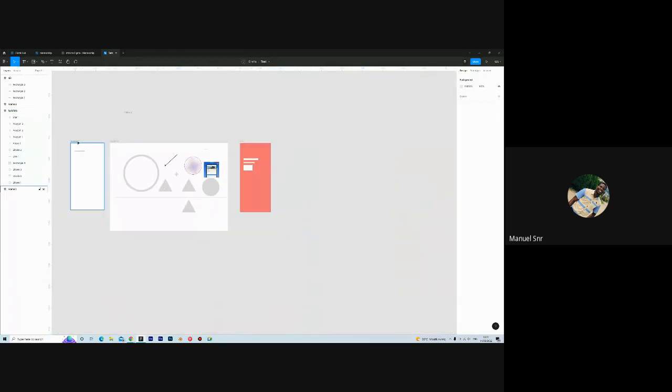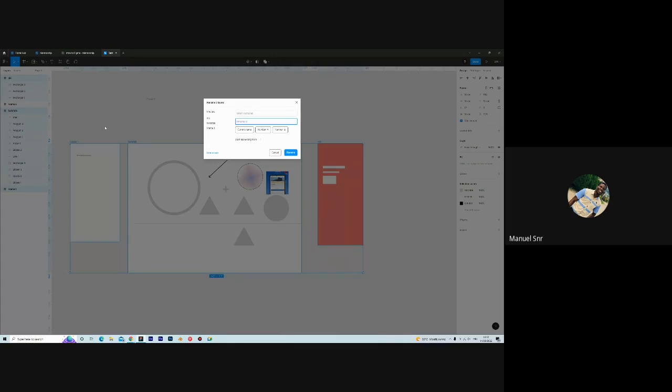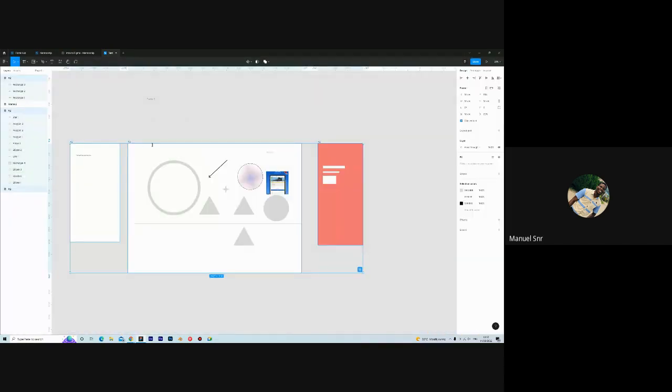If you want to rename multiple, 1, 2, 3, click on them and hold your shift key to select more than one. If I click on this, hold my shift key, click here, I select 2 of them. Still holding my shift key, click here, I select 3 of them. To rename all of them, Control R, and I rename everything. Then they all become A2, A2, A2.